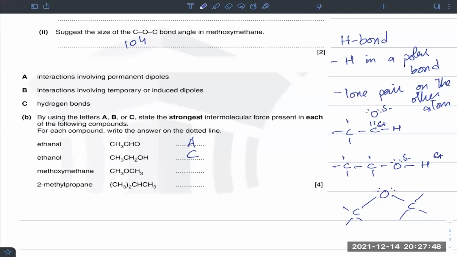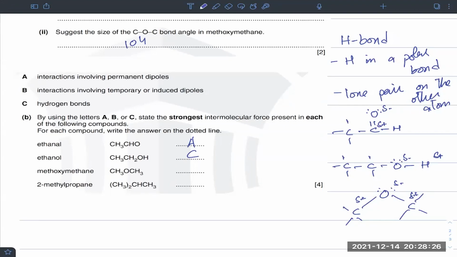Yes, sir. कहाँ पे? Sir, but the hydrogen isn't bonded to the oxygen. Yeah, hydrogen, it doesn't have to be oxygen, but hydrogen has to be in a polar bond. It's not, as you can clearly see. So while we have a polar bond between carbon and oxygen, we don't have one between hydrogen and carbon. So इसकी वजह से there is no hydrogen bond here.